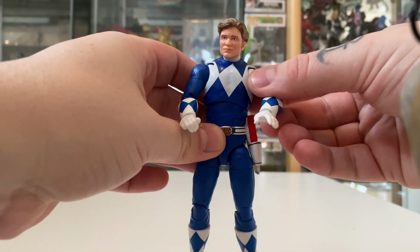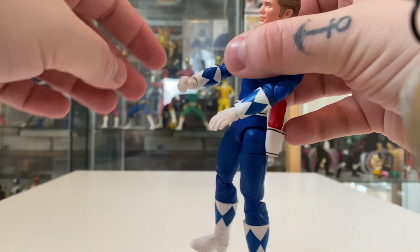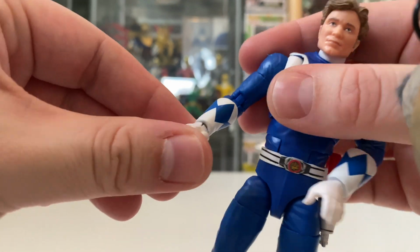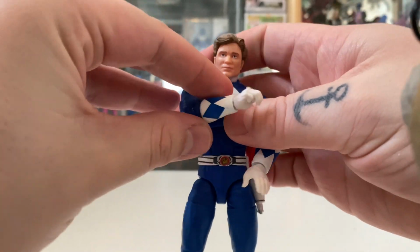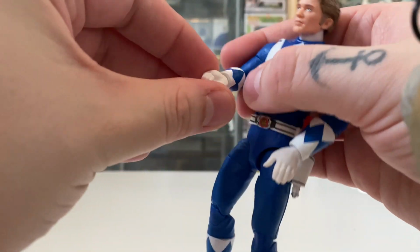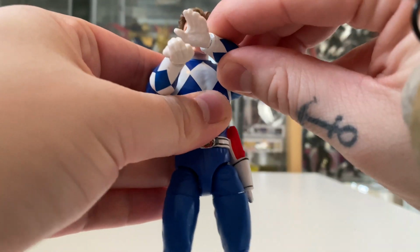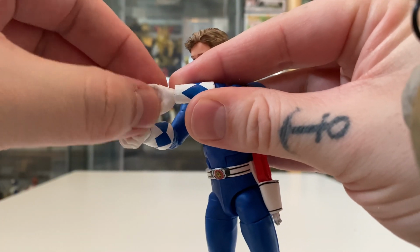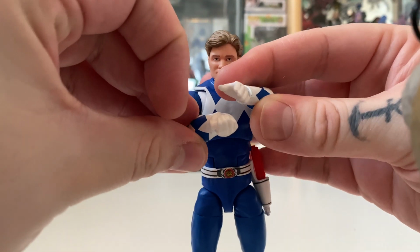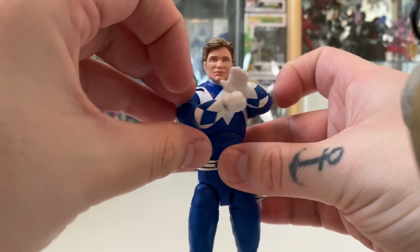Now, these hands are not the ones that come on the figure, so I have changed them, but they have definitely thought about what they're doing with these, because these are the ones that hold the morpher. And you can see that they've put the joint in there. So when you want to pose your figure, you can do so and move the hand round like so. And then when he gets this one, you can see that there's a joint, just a bit of articulation there, so you can poke it round to look like that, if that makes sense. So when he's holding his morpher, he can do the pose well enough.